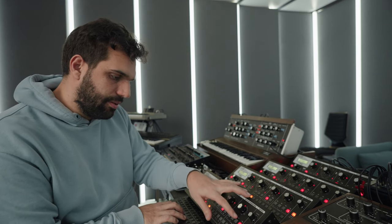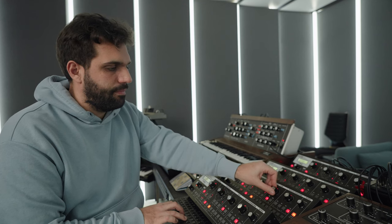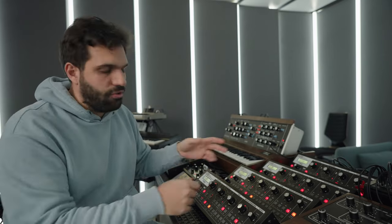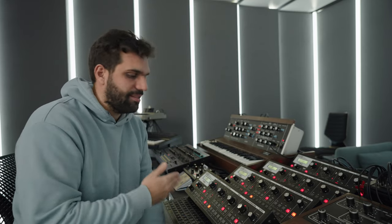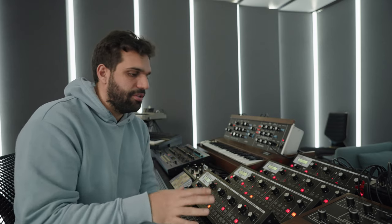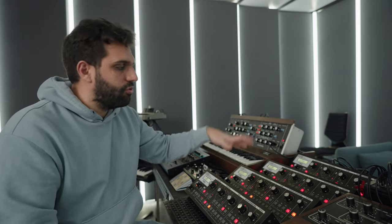Maybe get it a little more. I can filter all of them, obviously, but now some voices I can open up again. So you can set up every note individually, fully. Usually you control all of the voices with one, but here every single thing an analog synth owns is individual per voice. You can have one with a lot of release, one with a short attack, long attack, and create really weird kinds of sounds.